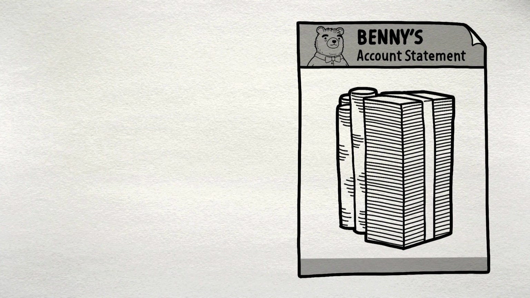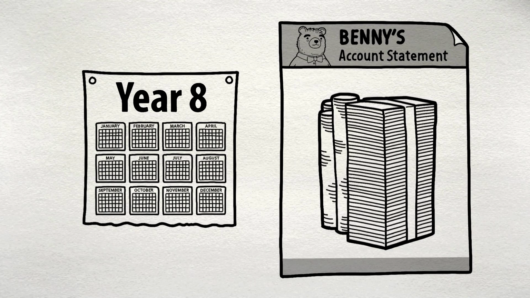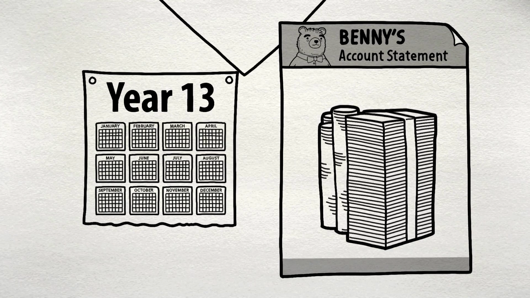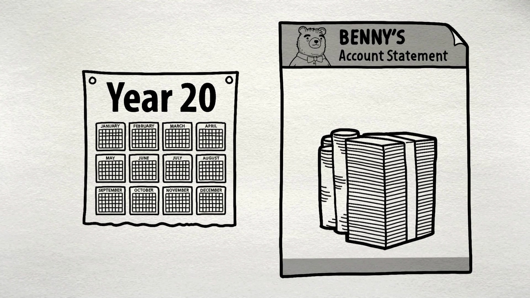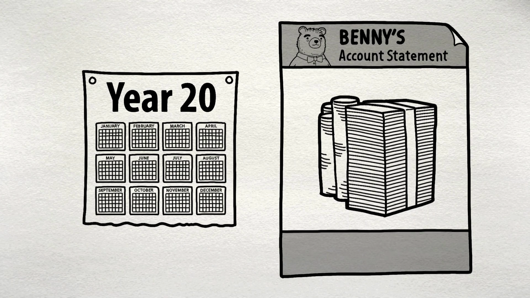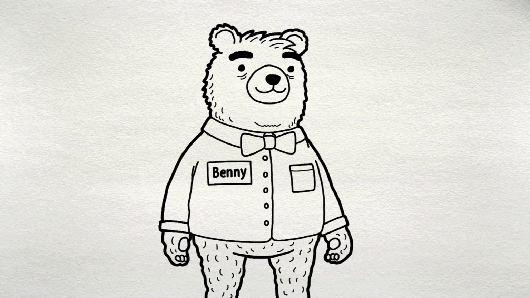As with the other bears, this sequence of returns continued for Benny for the next 20 years. The result? By year 20, when both Barry and Fuzzy were strapped for cash, Benny had over $1.1 million in his bank account and was well on his way to being able to provide an indefinite amount of picnic lunches for himself.